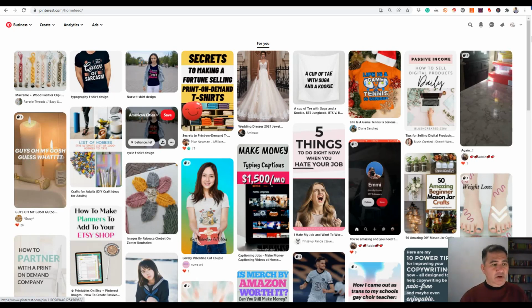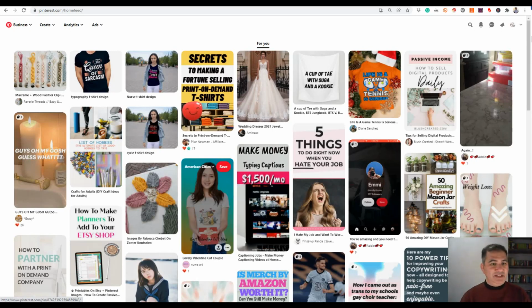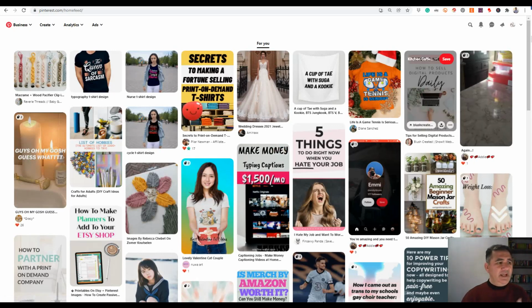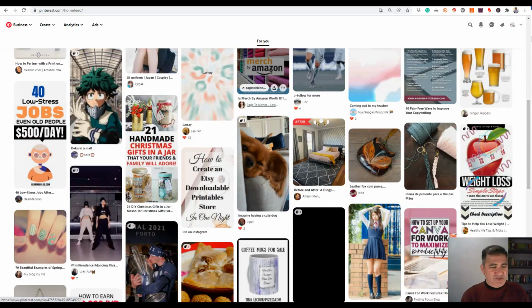And as you can see, there are a couple of rather longish pins on the feed, as we can see here. So we have this one over here, which is relatively longer than this. So it's taking up a little bit more real estate. We've got this one over here, which happens to be a video pin. And again, you can continue scrolling through and you're going to see various sizes. And as you can see, a lot more pins are starting to get a little bit longer simply because they want to try and grab people's attention.